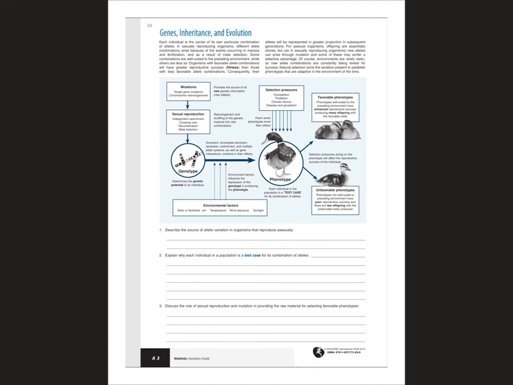So if you have 100 people, 100 ducks, and this is the example we're looking at here, ducks. So you have 100 ducks, and each of those ducks has a different combination of genes. Each one's going to have a different set of codominant, dominant, incomplete dominant organization of genes, and they control everything from color to shape to size to function to abilities.